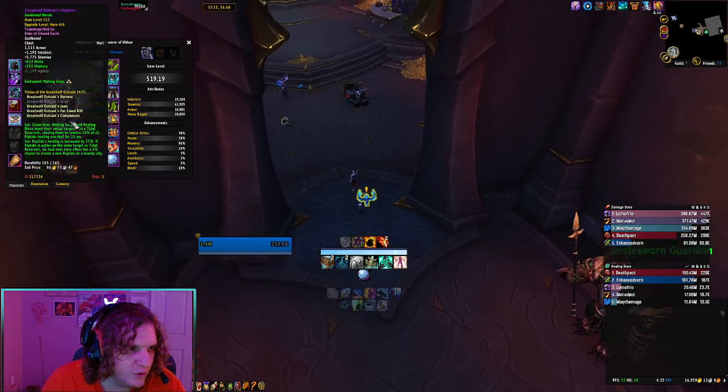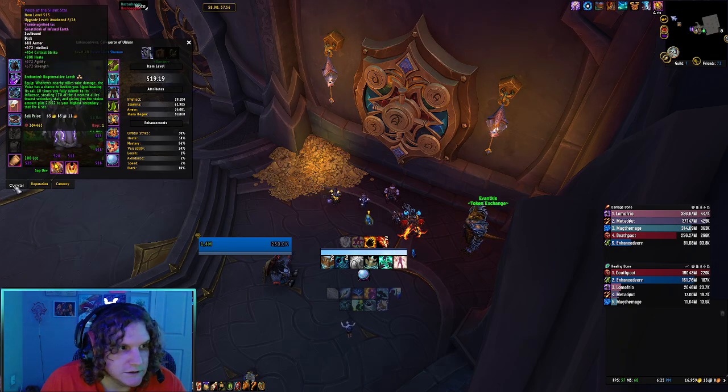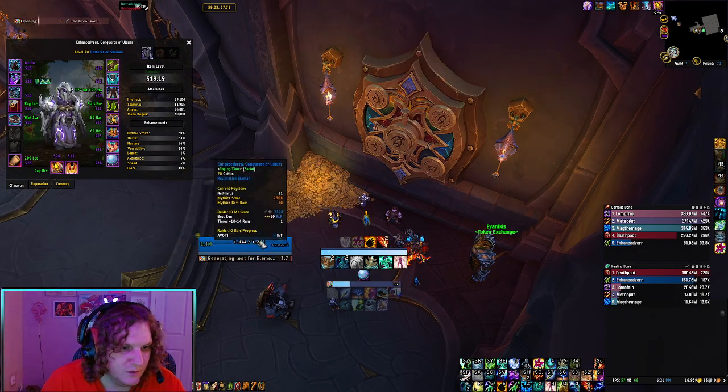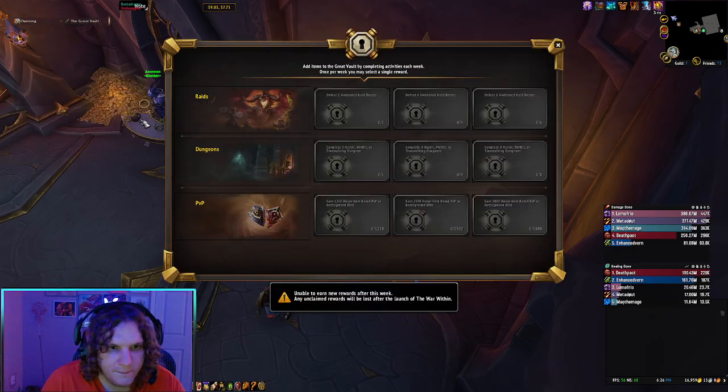So not legs, not gloves. We could use helm, shoulders, chest, or a shield. It's kind of it. I guess boots would also be not terrible. We'll open as Ellie. So the 3 tier pieces are shield, what we want.